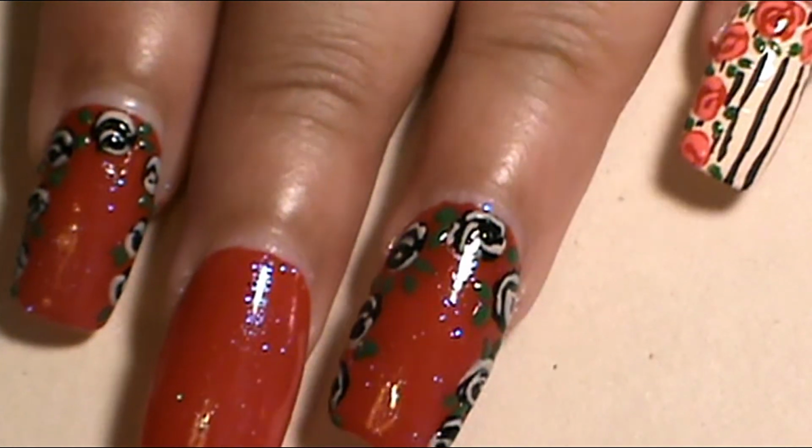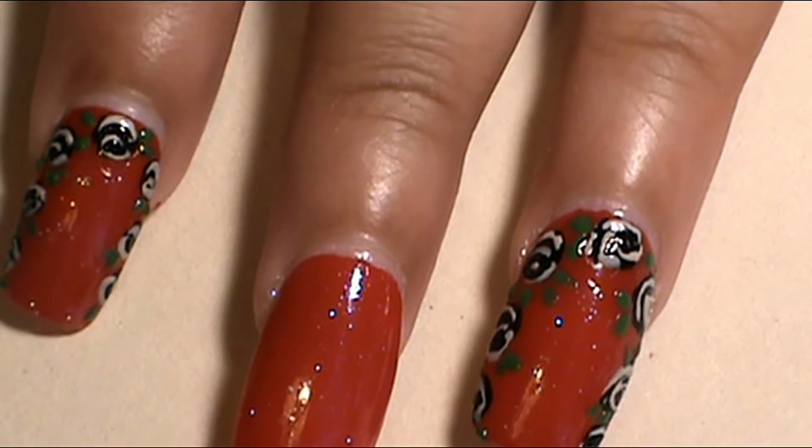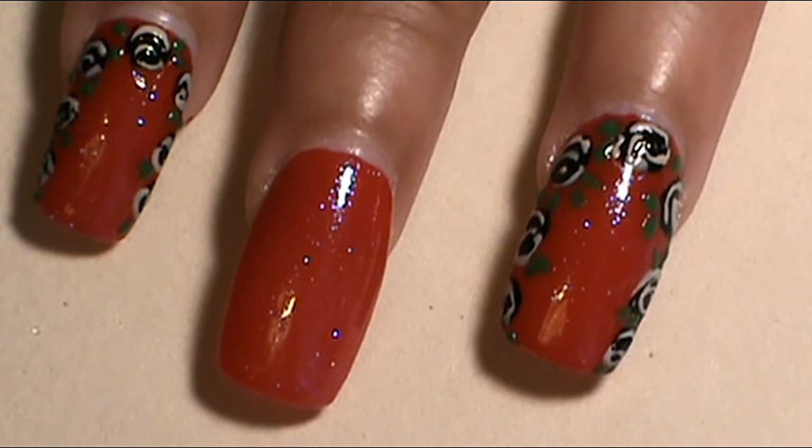So all the roses on all the nails are done. So the middle nail is going to just be like an accent nail. So I'm going to add some diamond jewels just on the cuticle area.